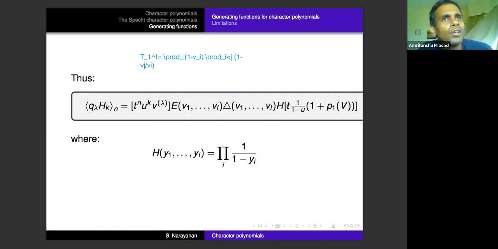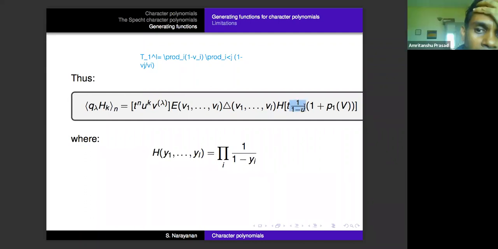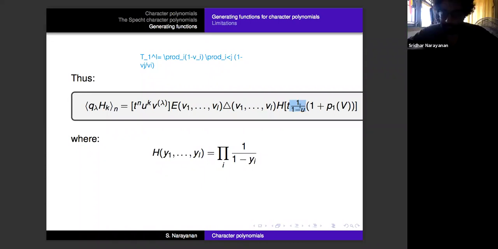Shouldn't we get h of capital H plethys? No, this is for k. So you'll get 1 over 1 minus u, 1 over 1 minus u square, and each of them will come with a t. So it'll be t into one variable. The capital H will be in only one variable. Right. So it'll be t plus tu plus tu square plus tu cube. Those will be the things substituted into h.